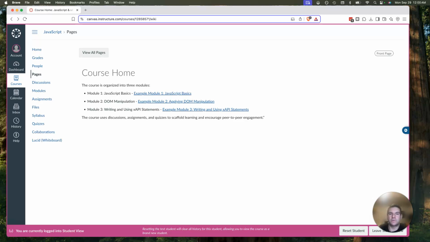That's why each module includes hands-on coding tasks, reflection discussions that encourage reflection upon the course material, and real-world application. For example, after learning about DOM manipulation in the second module, students will apply it to create an interactive element in a sample e-learning module. This aligns with the principle of learning by doing.